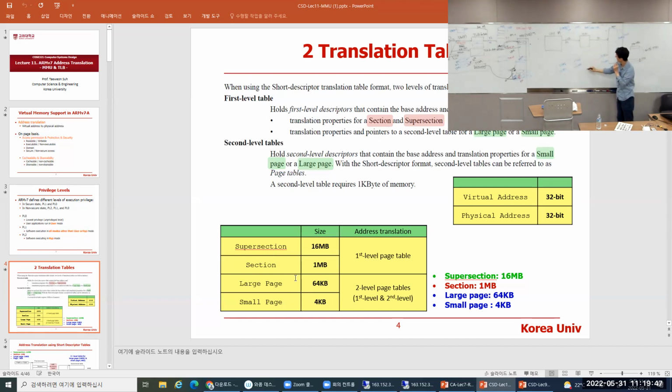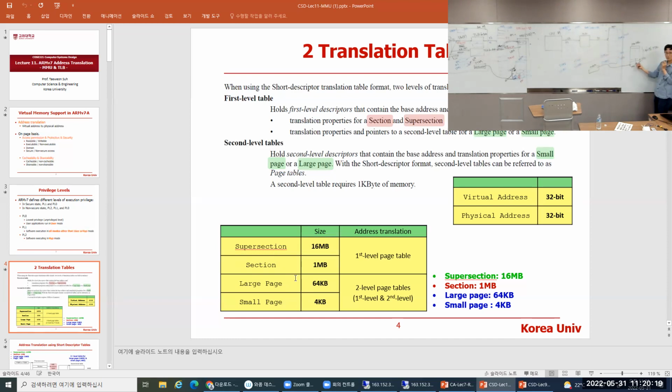In ARM, I told you, the TTBR register is pointing. The operating system should program this register to point to the start location of the page table. Then in this case, virtual section number 0 is mapped to physical section number 1. So what you have to record is here: the physical section number and some attribute.